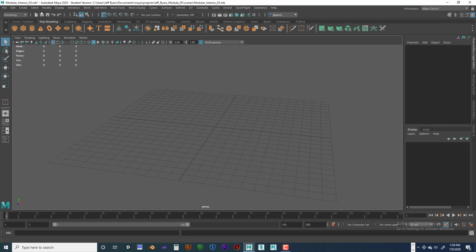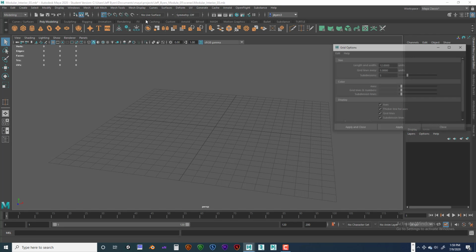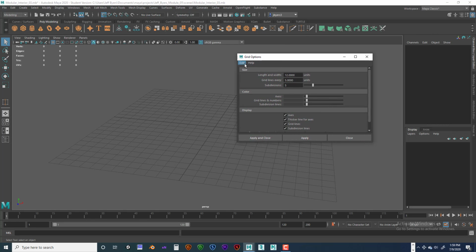So the next thing we're going to do is go to Display. I'm going to show you something new. We're going to change the display grid. So I'm going to go to Grid, and click on the option box there. We can go to Edit and Reset Settings, and then I'm going to type in 20 for units.